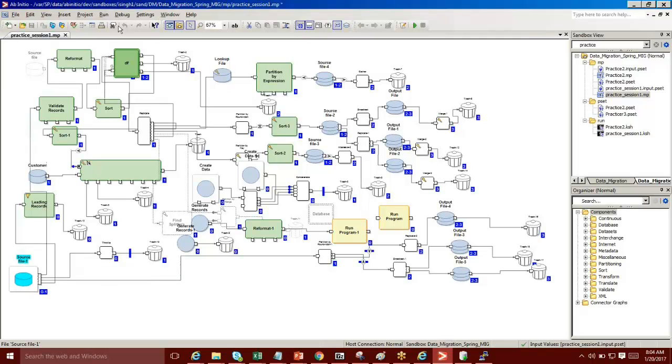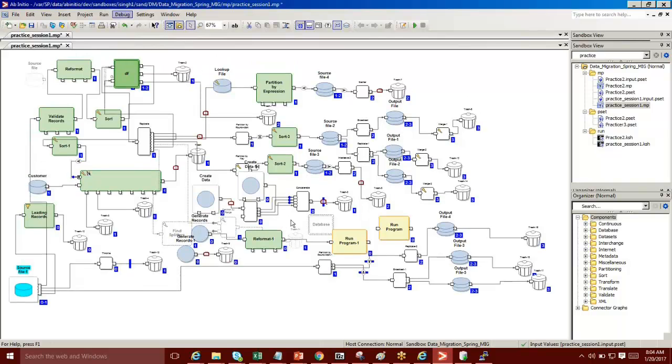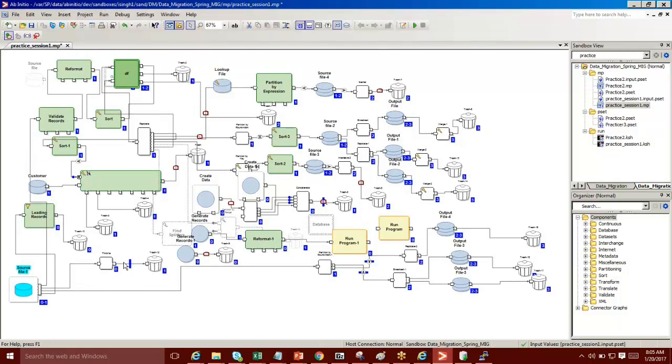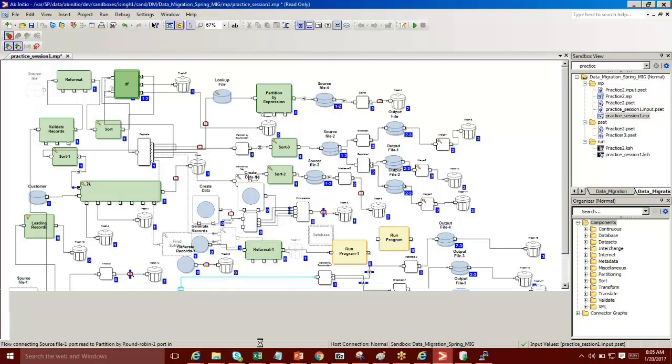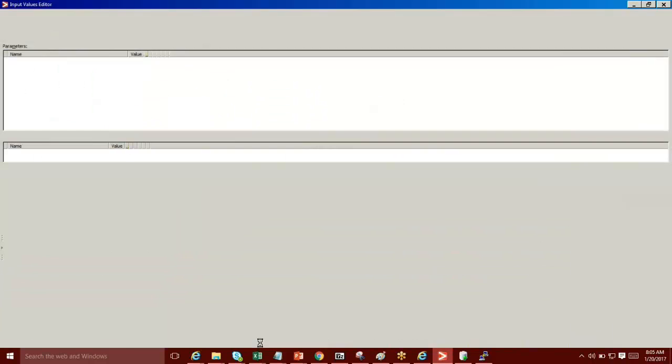If you want to debug something, go here and enable the debugger. If you want to see why a record is going here and not going there, you can enable a breakpoint here, and the watcher will capture that intermediate data.